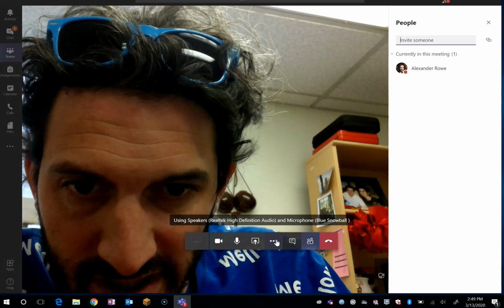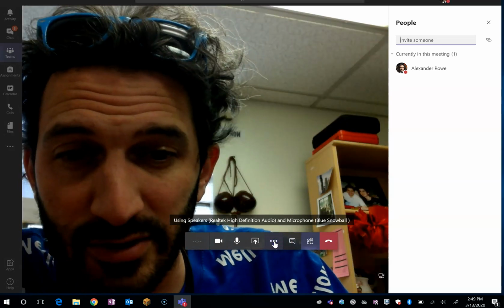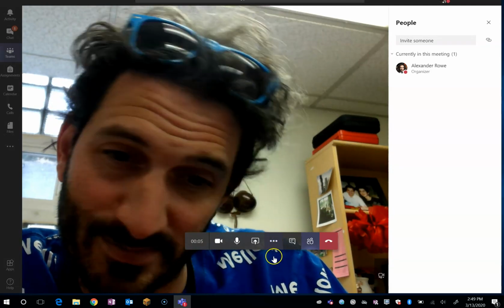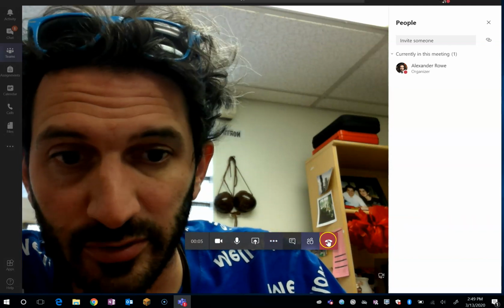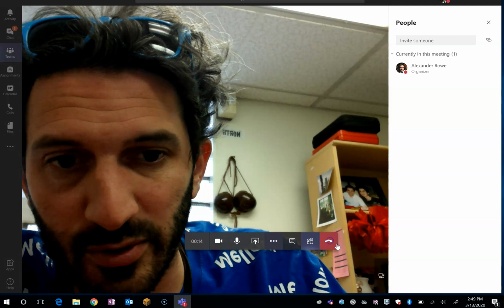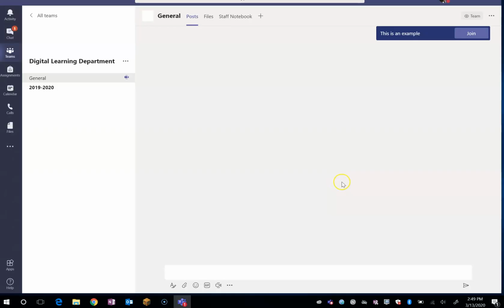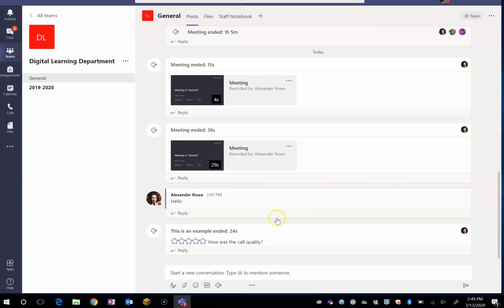And what I can do then is I can use these 3 dots to hopefully record. You would be able to record that. If you open those 3 dots, you're able to record it. I'll cancel that off. There we go. Canceled off. And then you would be able to actually send that out as a video that everyone can see. So we got a couple different functions that are happening here in Microsoft Teams. The ability to send out videos, the ability to send out text, attach files, and do some basic word editing that you can send to everybody in the class.